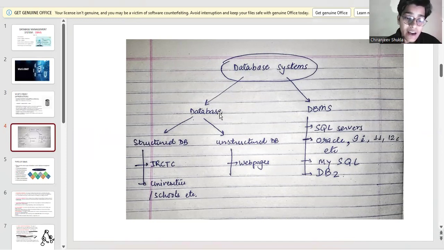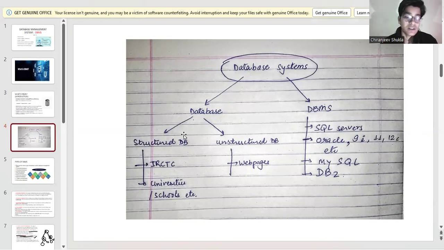So will they have all the data about people in India? No, right? All I am trying to tell you here is that the database is a collection of related data. It is not that we club any of the data among themselves. If I bifurcate this term database, it is of two types. First one is structured database and second one is unstructured database. So what is a structured database and what is an unstructured database?